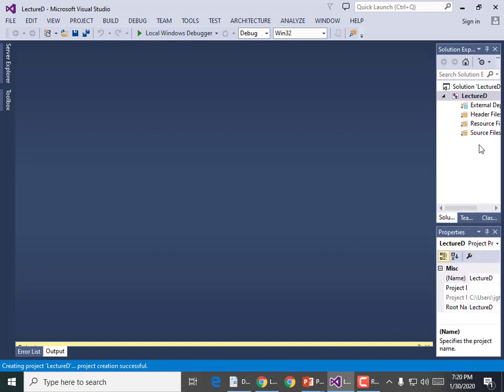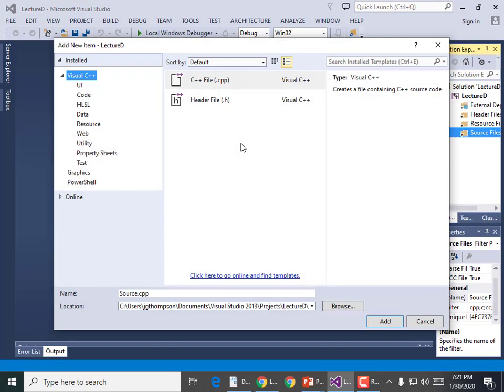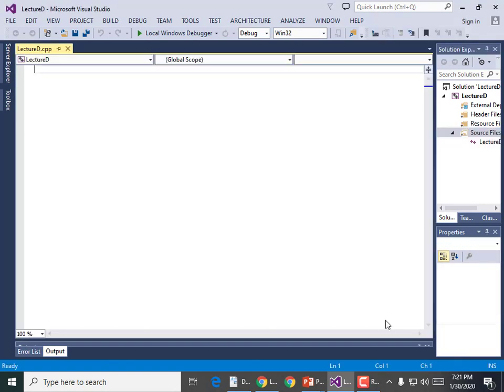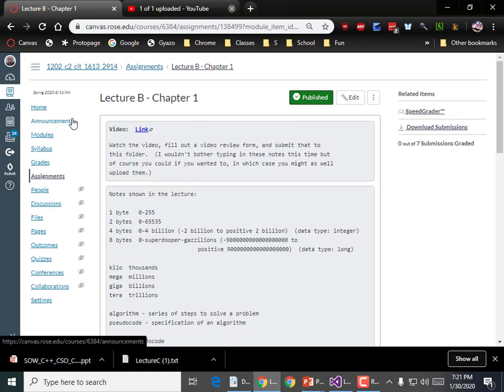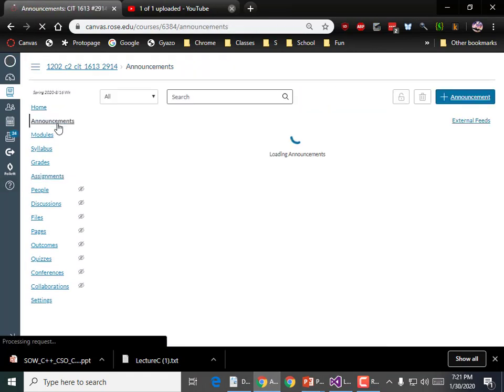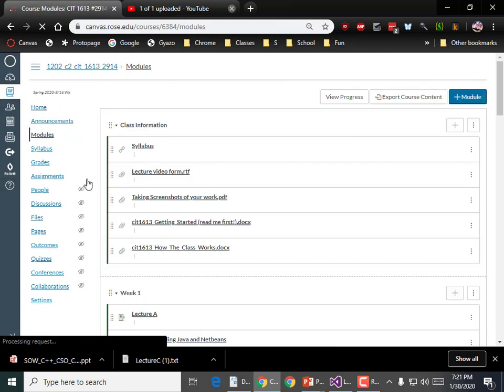All right, I'm going to grab my boilerplate, create a source file, and I'm doing all this even before we start the lecture because I know that we're going to want to type along at a certain point. As always, I'm going to need my pound sign include and stuff like that, so I'm going to grab the boilerplate. Sometimes I just put it as a TXT file on the desktop so I can grab it easily like that. It's even faster than going to modules.